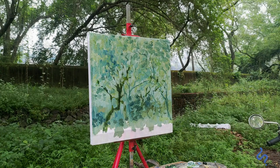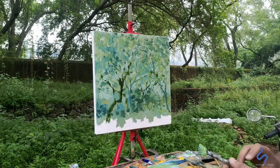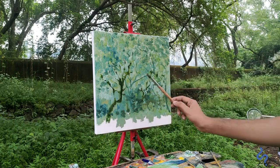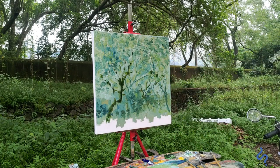While working on a plein air painting, make sure you paint according to the layers. Because of this approach, you can minimize confusion between different objects. If you follow this approach, your colors will not get muddy or chalky.